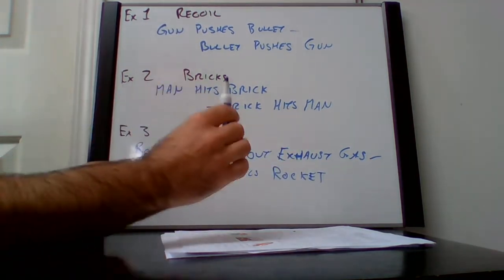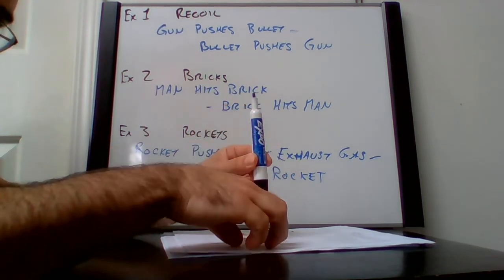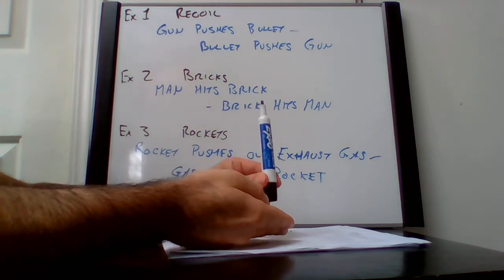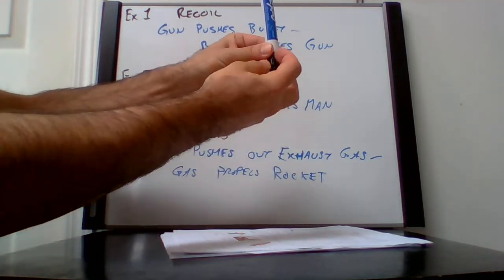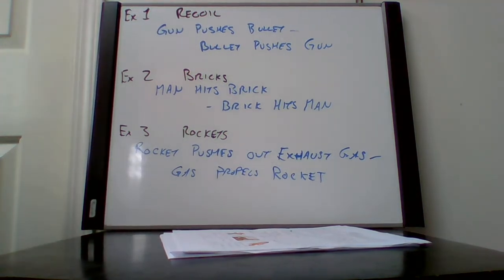Okay, so we have our little rocket here. The rocket's pushing that gas out. The gas in turn is pushing that rocket up. It continues to push gas out and it continues to push that rocket up. So these are those action-reaction force pairs. For every action there is an equal in magnitude and opposite in direction reaction force.